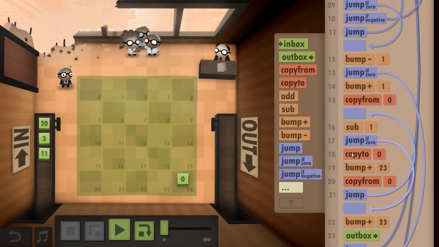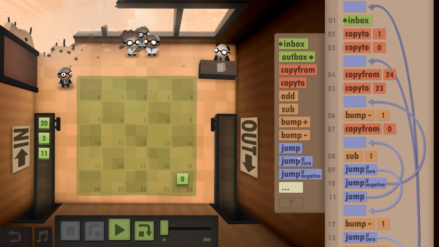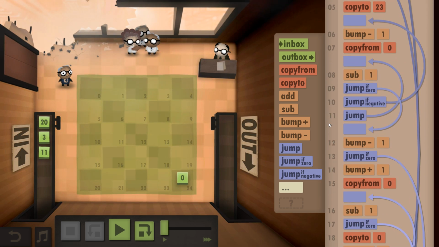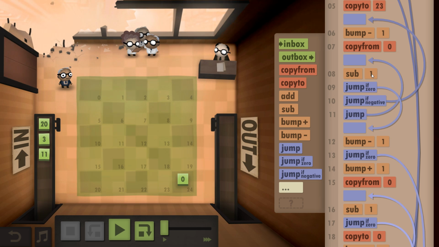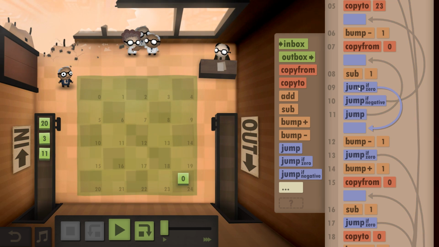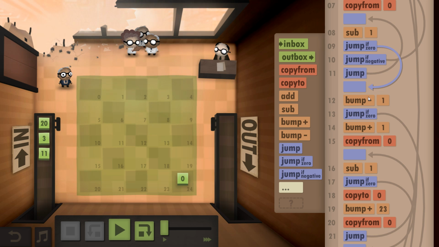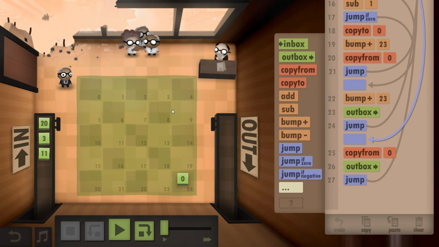Where do I do that? Let me find that part of the code. It's been so long. Yeah, if I hit 0, I found something that's divisible. Then I bump it down 1, and that means I'm dividing by 1. If the bump minus on the 1 is 0, that means that was a 1, and that means to me that this is prime, so I outbox it.